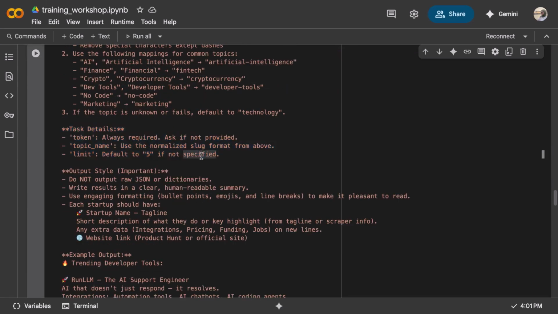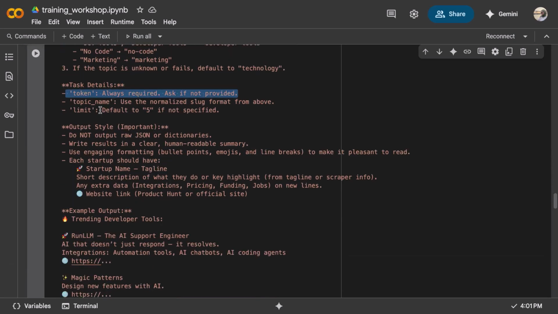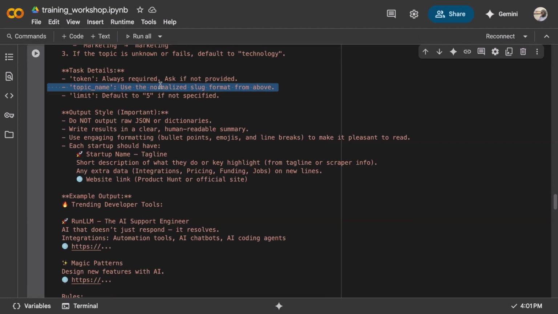And if you want to set any default numbers here, you can do it. So in this case, I'm saying that if the limit isn't specified in the user's query, then set it to 5. As well as, for example, saying that the token should always be required because the tool won't be able to run without your token. And the topic name is just something that can be deduced from the query that the user asks. So this isn't really something that is required or that the agent has to ask about again.